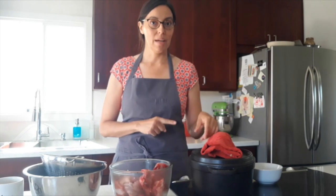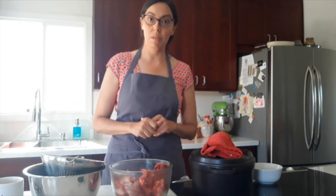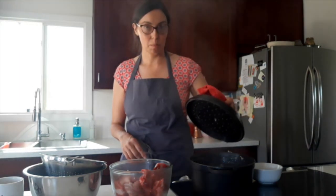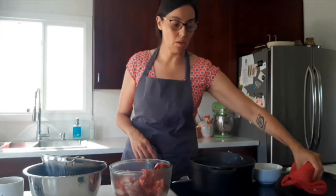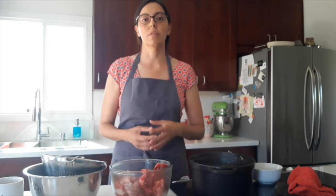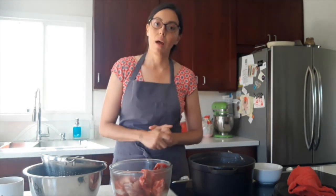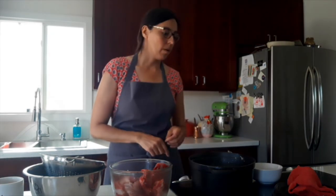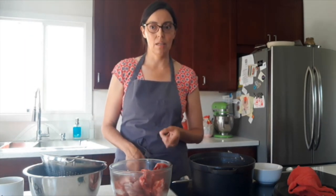I already have a pot going with some water and beef bones that have been cooking for a little bit. If you're not familiar with Pozole de Trigo, it is one of those dishes characteristic of the state of Sonora in northern Mexico — right underneath Arizona — but not characteristic of the entire state. There are some areas where it's a lot more common to find it.